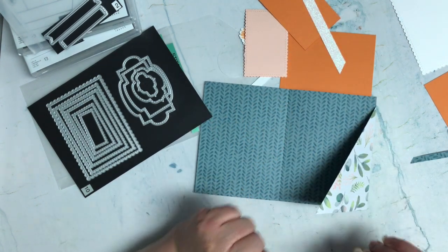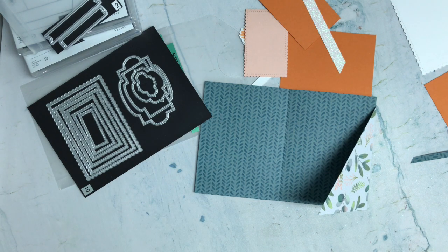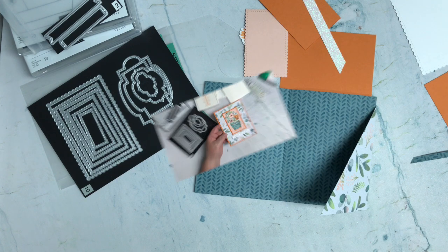So I'm going to go back and do that. But once I figured it out, I wanted to come back and show you what I had decided to do. And I think that was the easiest way to figure it out. Okay, be back with the card complete.